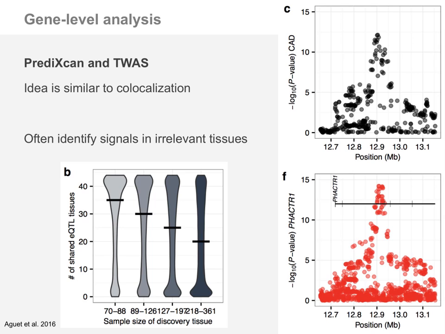For example, maybe the truly functional spot is not even included in your data set. You're just tagging it using LD. Multiple SNPs are significant, but none of them may be functional. So it's actually more complex than what you have said. Each one of those red dots above that line could be functional, or maybe none of them are functional. They are just in LD with a truly functional SNP.